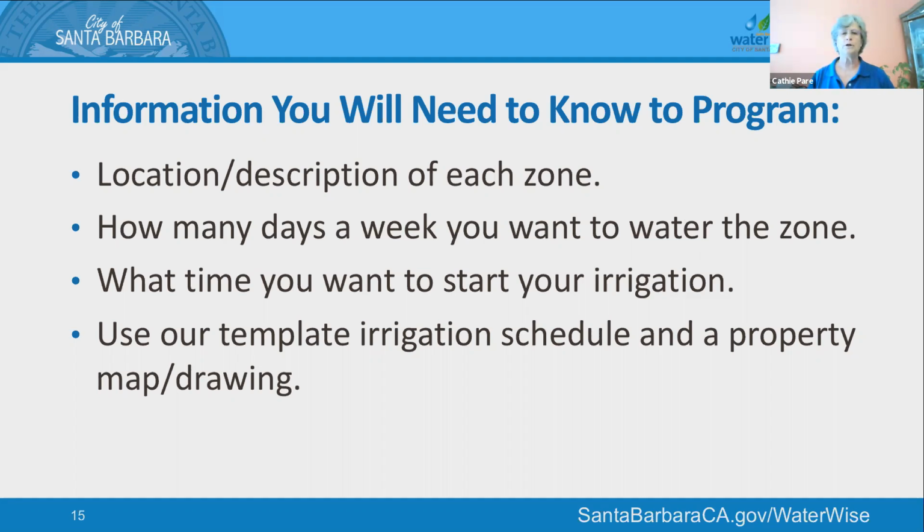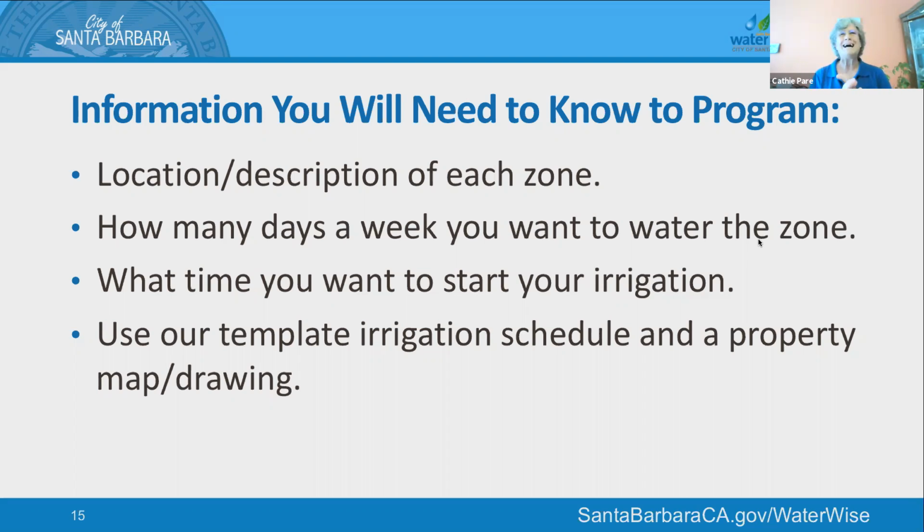And you also want to know a little bit about what kind of soil you have, whether it's clay or if it's sand. That will help you figure out how many days a week you want to water. I'm hoping that most of you already have an irrigation controller and are somewhat scheduled, but you're trying to fine tune the one that you currently have. So if you want to know how many days a week you want to water the zone, and if you're already watering a zone a certain amount of days, write that down.